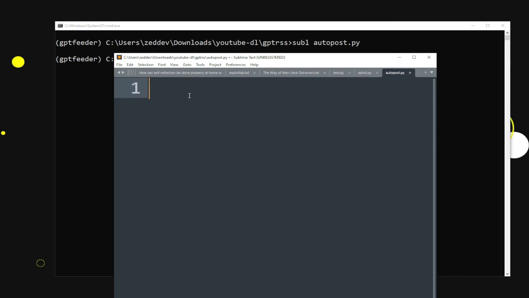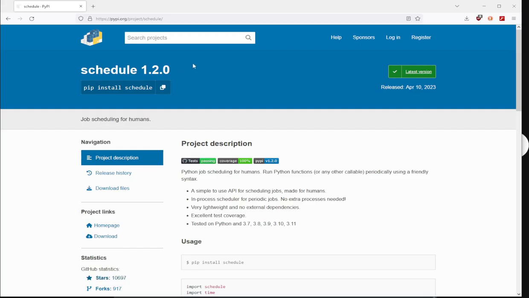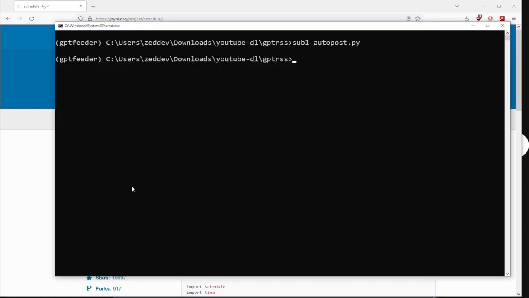So first of all, we are going to import three modules, but one of them we need to install from the Python package repository, the schedule module. So we just copy and paste, and then press enter.